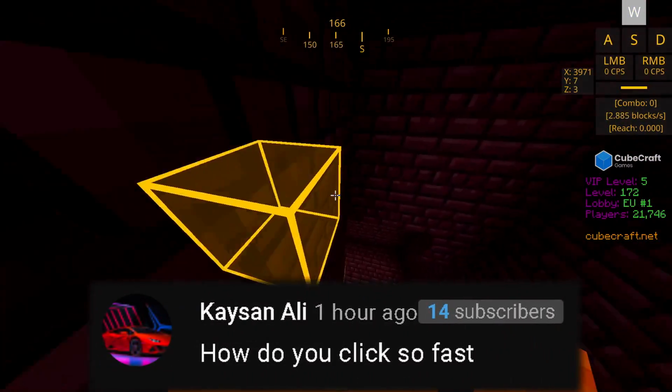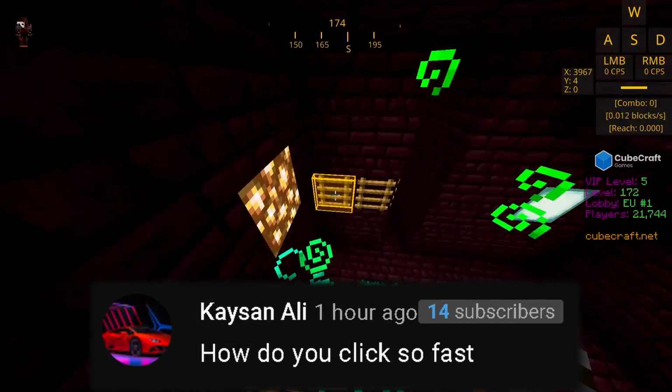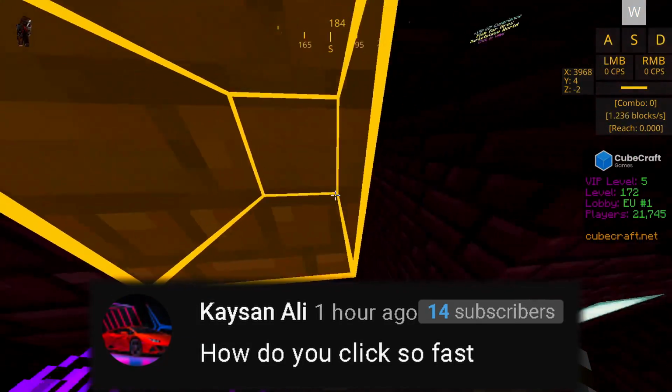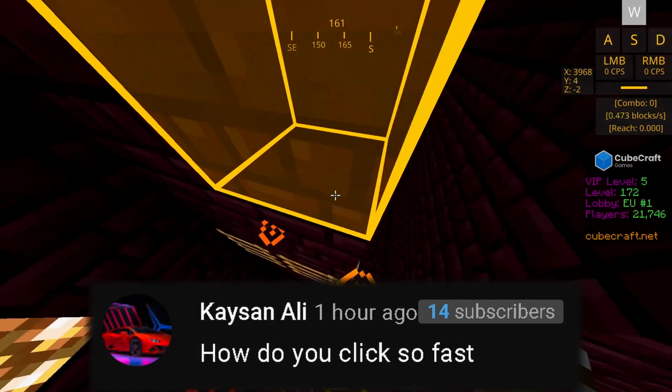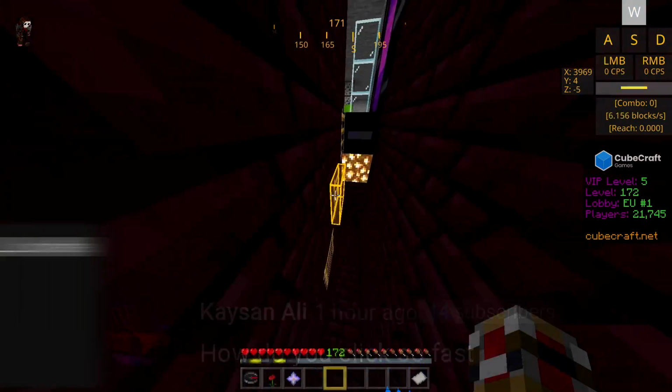How do you click so fast? Well, I use a method of clicking called butterfly clicking, where I basically use 2 fingers alternating to click really fast, and I use the Model D mouse, which is really easy to get double clicks. I'm not very good at double clicking, but if I was better, I could get like 20 plus CPS.